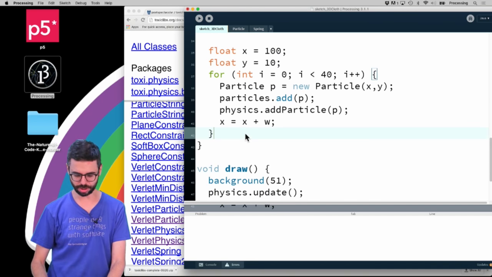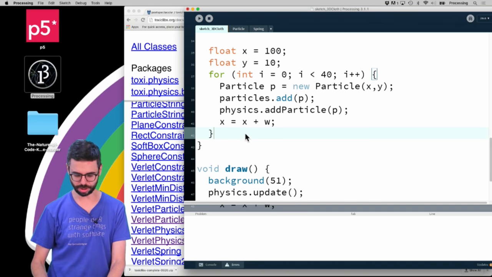I'm going to go through that array, and I'm going to not go all the way to the end of it. I need to create particle A as element I. So I want to get the first thing from the array, which is I. With an array list, it's dot size. So I want to get particle I. And then I also want to get particle B to be the next one, I plus 1. And what do I want to create? I want to create a Verlet spring 2D. A spring is a connection between those two particles. It's a new Verlet spring between A and B.